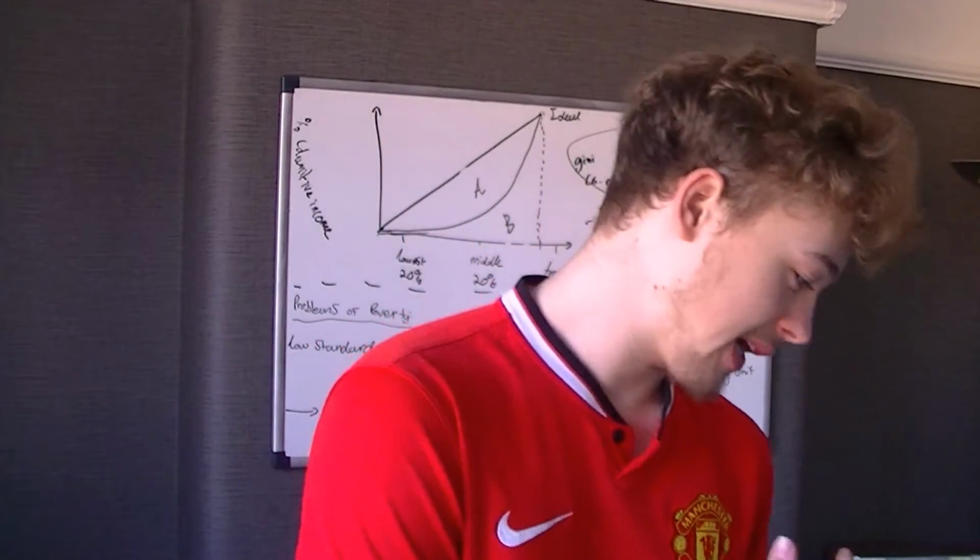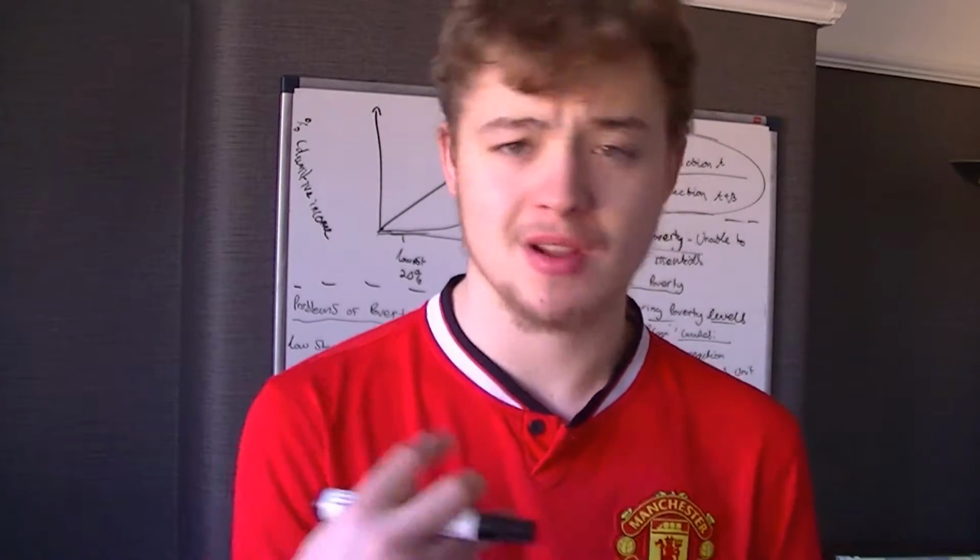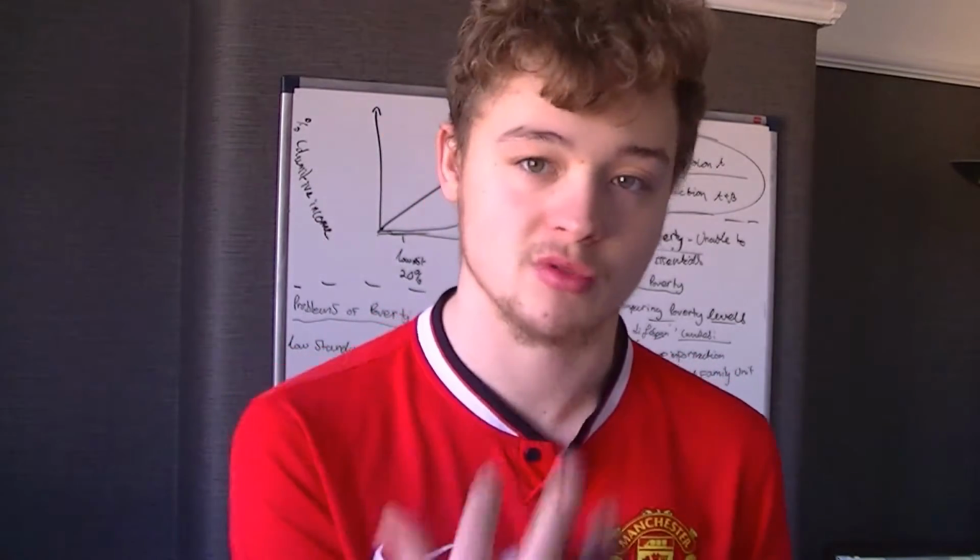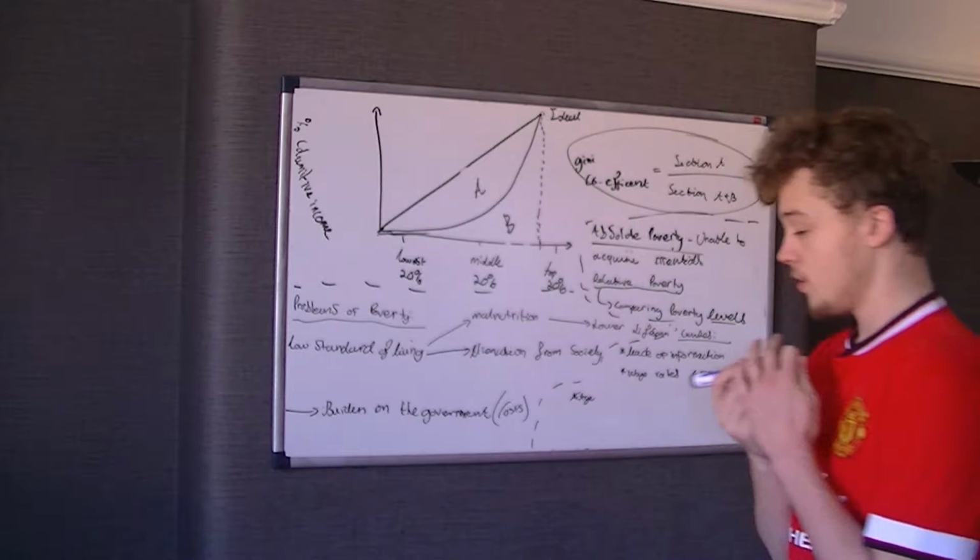So we can relate it to the wage rate thing. Maybe they're not going to get a job where the wage is so high, but generally what we're relating it to here is that the more hours you work, the more income you get. They've restricted the hours they can work, therefore the income is going to be reduced, therefore they're close to being in poverty, absolute poverty.